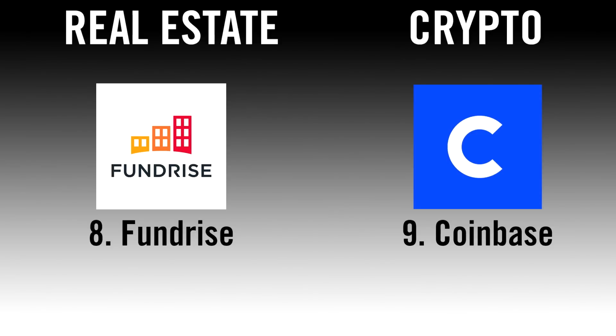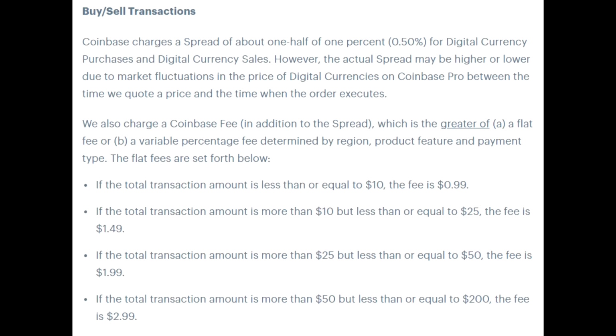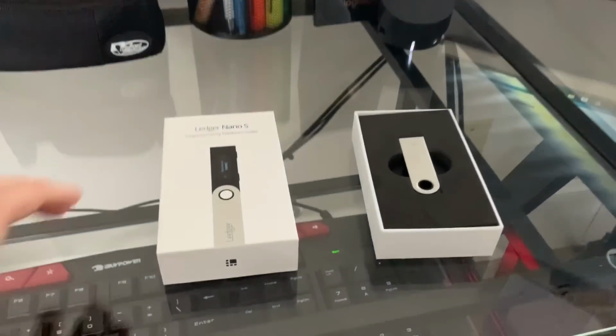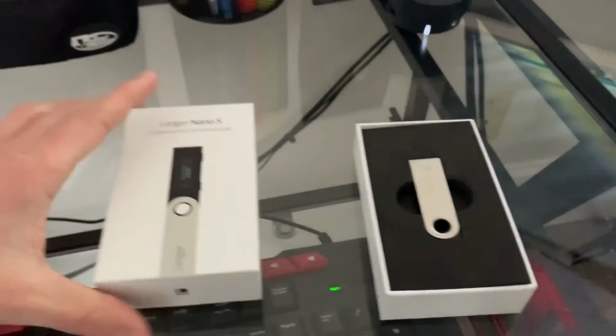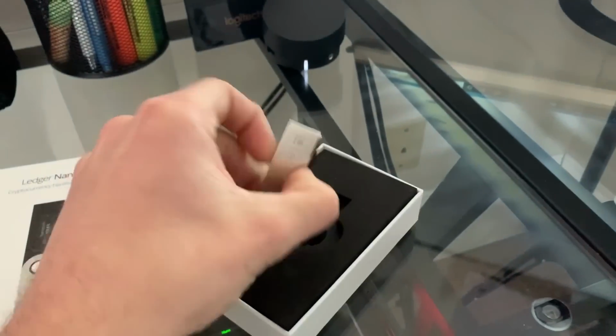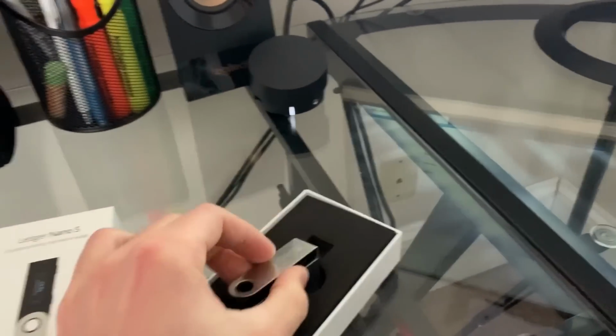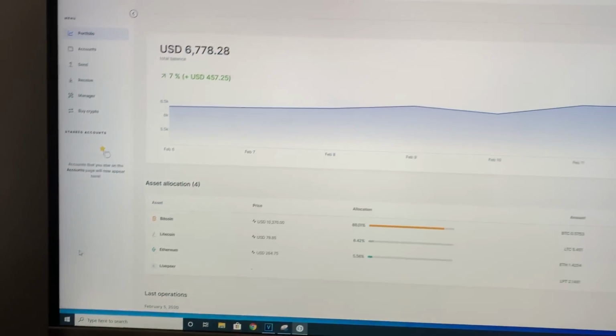All right, so finally the last category here is cryptocurrency investing, and I personally recommend and use the investing app called Coinbase. They do charge fees, but it's based on how much cryptocurrency you are buying. I'll pop up the fee structure on the screen just so you guys can see it. But personally, what I do is I purchase my Bitcoin through Coinbase, and then I immediately transfer it over to a hardware wallet to store it offline.